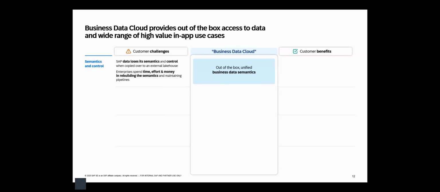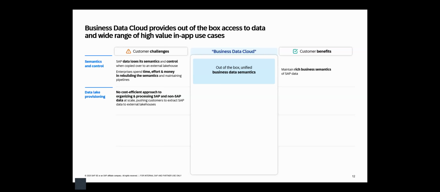So now with Business Data Cloud, we are looking to offer unified business semantics. Now, what does that mean? Like a connected end-to-end SAP data model, right? So imagine being able to pull data out of Fieldglass or SuccessFactors and then harmonizing it with S/4 data. So we are actually trying to harmonize the data model across the SAP application stack so that it becomes easier for customers to get these combined insights. And then which of course leads to rich business semantics of SAP data, getting away from having to rebuild, losing context, and potentially making errors down the road when you are rebuilding all this information.